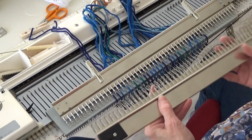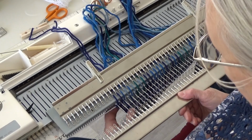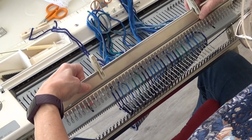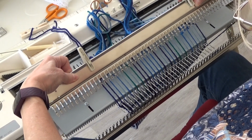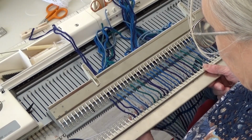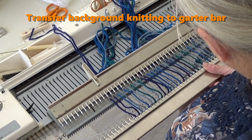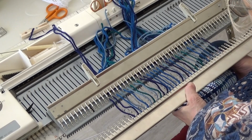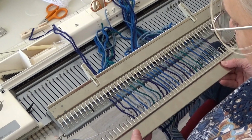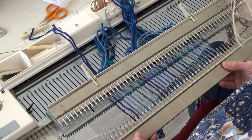Using a second garter bar, carefully transfer the background stitches to the garter bar between the warp threads. If need be, adjust the length of the warp thread to give you enough ease to get in between the warp threads. Carefully transfer, because if you are working the background stitches in a relatively tight tension and you drop a stitch, you may be surprised at how quickly it will run down the knitting and you will be starting over.